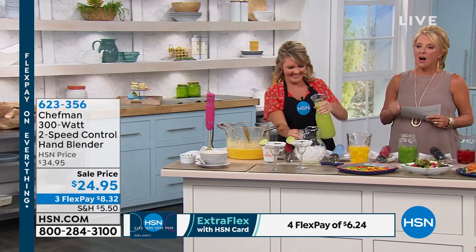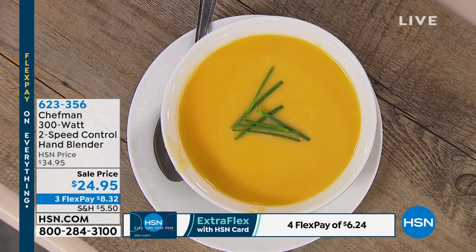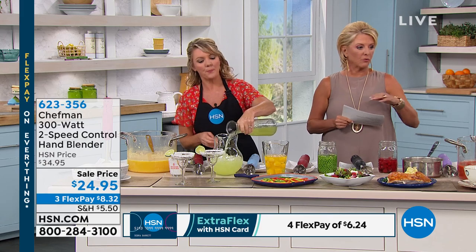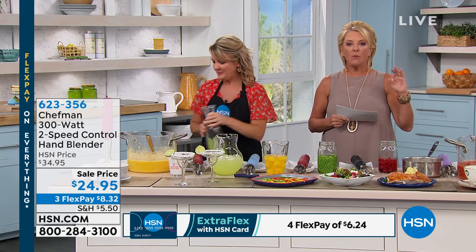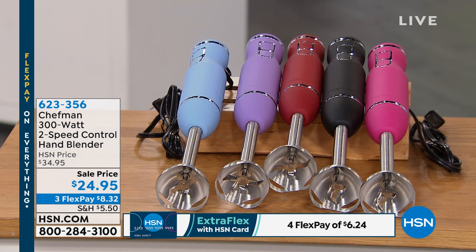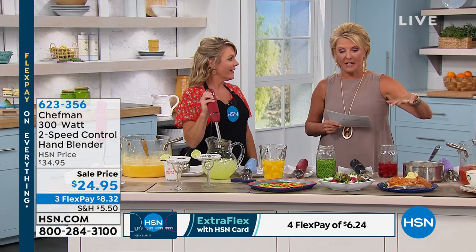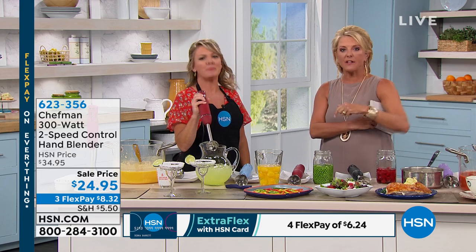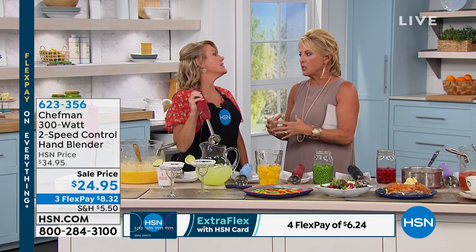Here's how we're left on stock: 100 in the lavender — really limited. Periwinkle, I have 220. In the pink, I have 315. In the black, I only have 525. These are really limited across the board. If you've never had an immersion blender, grab this one — you'll discover why people love them so much.